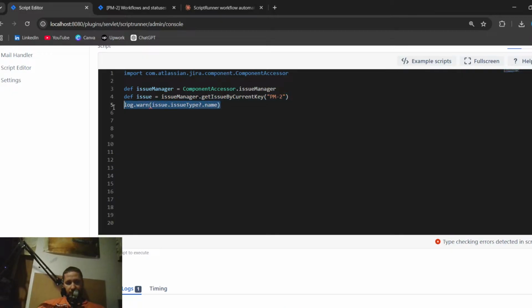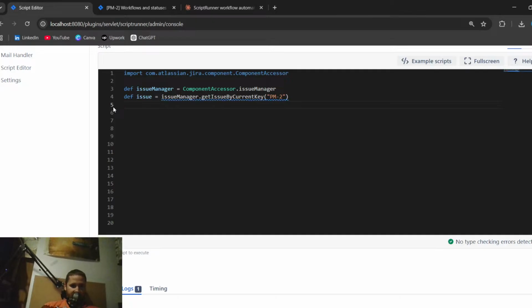Of course, you can go around and polish this more, adding the interpolation and everything else. Or you can log warn more stuff and more info about the issue, depending on what kind of properties you're actually looking for. But this right here is the essential. So it goes with the issue manager itself, and it's basically getting it by the key itself, and it reads the data. That's what's important.